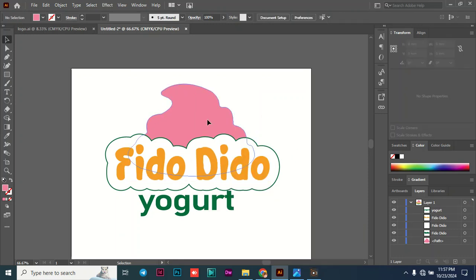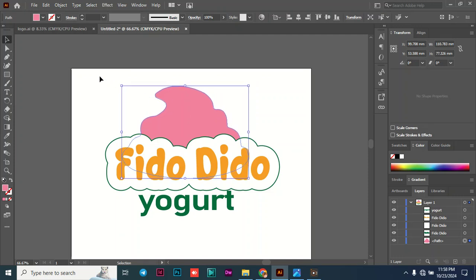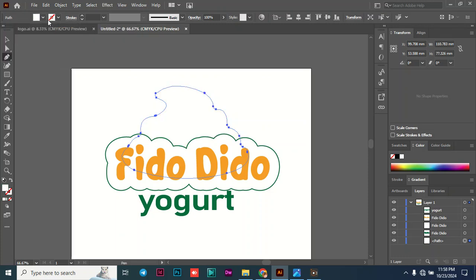Then after that, the last thing that I want to do, I don't want it to be so plain the way it is, so that is too simple. So I just want to make sure that I give it some kind of texture that looks as if it is a yogurt. So yogurt basically can have some kind of white stains on that particular yogurt. So what am I going to do? I pick my pen tool, and in this particular case I'm going to use white.